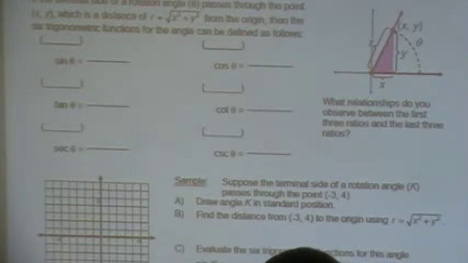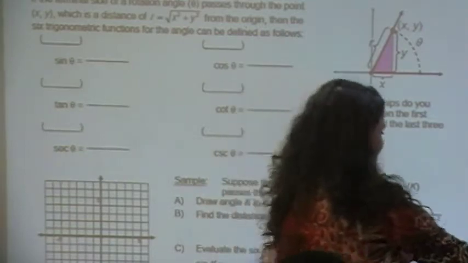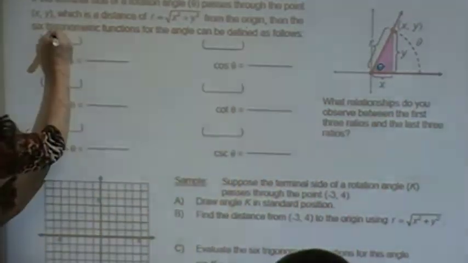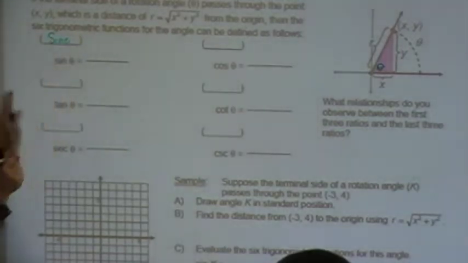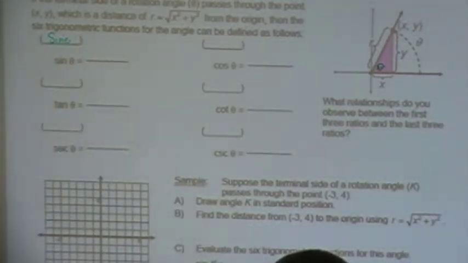Okay, so we're done. That's a reference triangle, not just a reference angle. This is theta. We already said that. So we're making our trig functions. I know you know the names of them, but the reason that we're putting the names in is because we're adding the other three, which we haven't talked about yet.